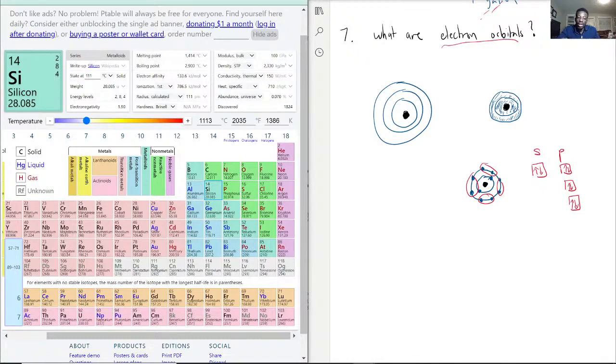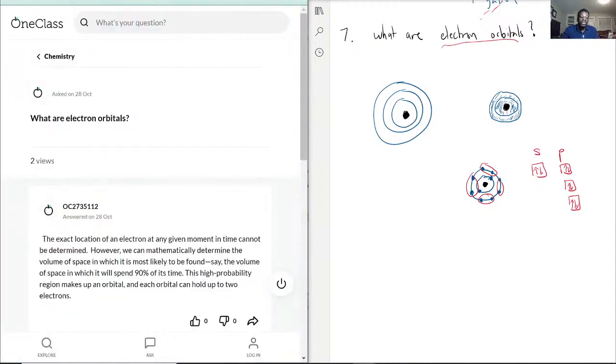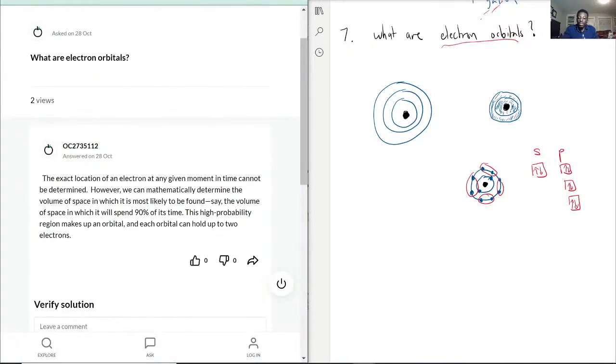So that's the full explanation of electron orbitals. It is quite a loaded thing, but hopefully they don't ask too deep into it. What they're referring to here is most likely, what does that mean? And you can simply put that it's the space where the electrons are. He specifically mentioned space and not a line, because it's in a sense just a shell, if you think about it, where the electrons are roaming.